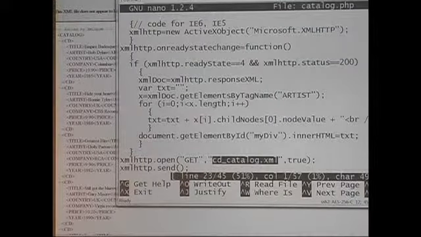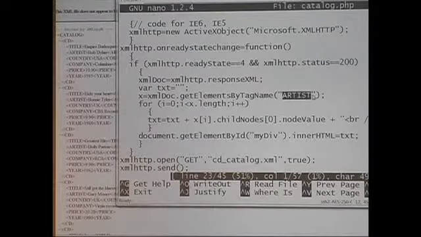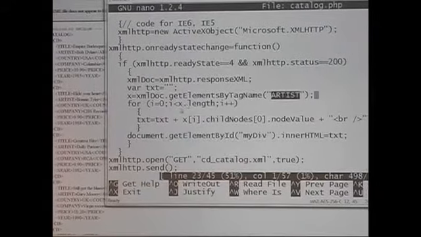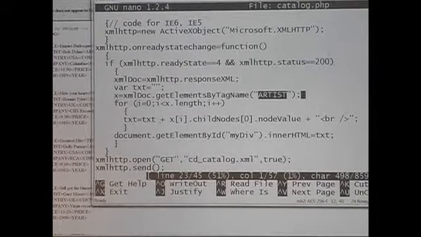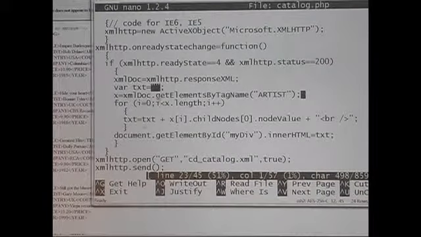Here we're saying we want to get elements by the tag name artist, and for each of such thing that we return for x, we want to store into this text string. Text was initialized to nothing in the beginning.